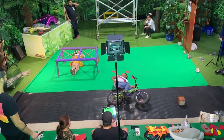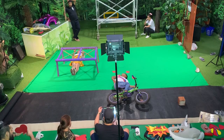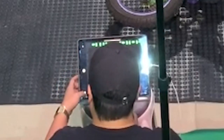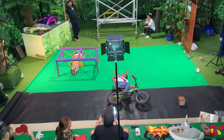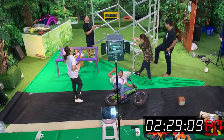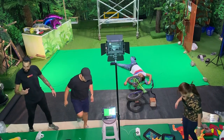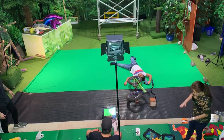Everything is moving. Okay. We are moving it. Okay. One, two, go back. Oh my god. Oh no, we didn't even start it yet. Robot? By the way, we almost finished the first scene, huh? Okay, thank you.